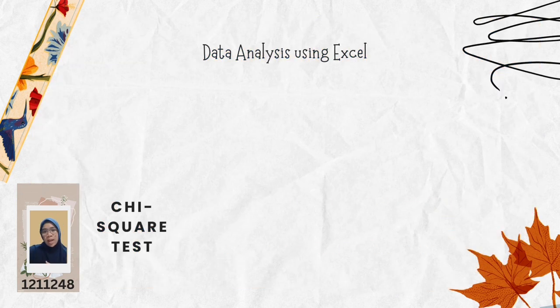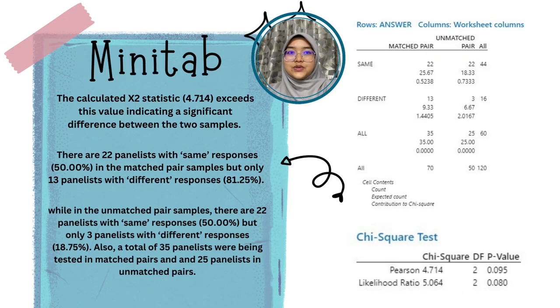We also use this method to analyze the data. The adjusted chi-square test is used to determine whether there is a statistically significant difference between the expected frequency and the observed frequency of the test.